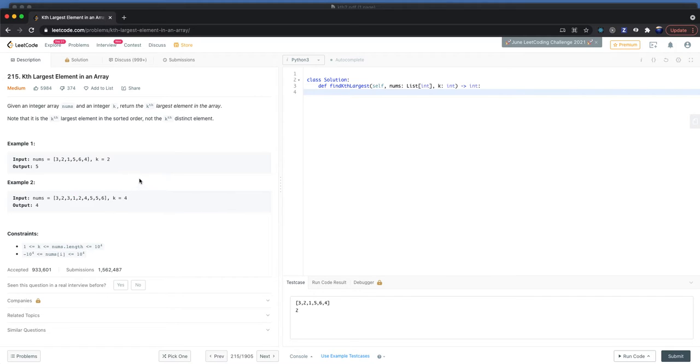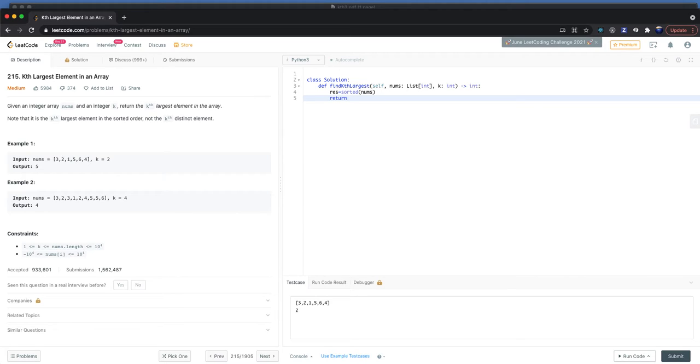Well, the obvious way to solve this problem would be sorting the array. To sort the array, we have a built-in function coming in handy. It's sorted, and then we just pass in nums, and we give it a variable name res.